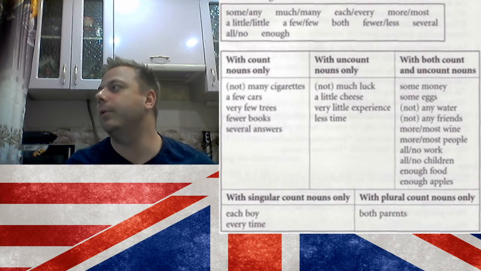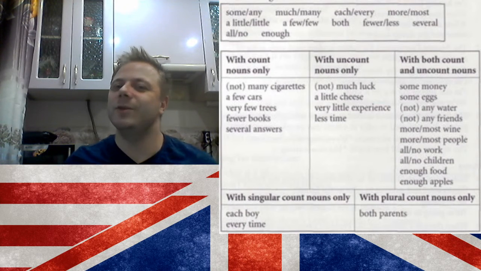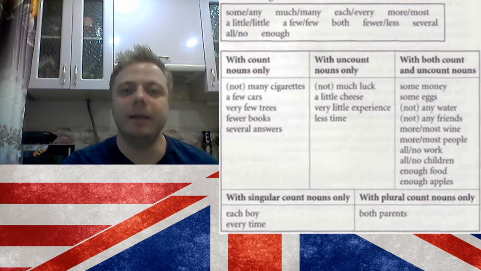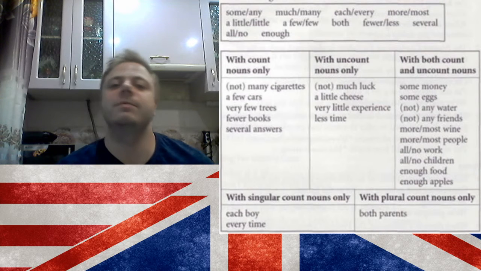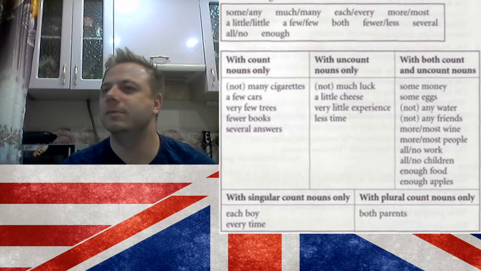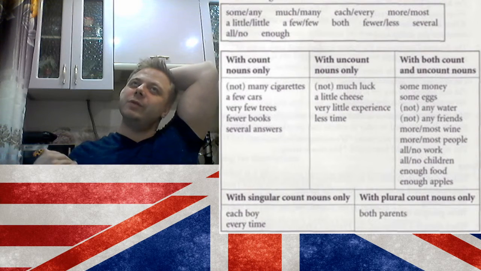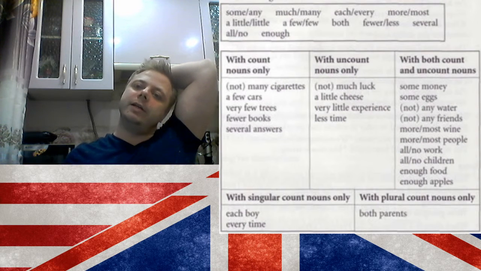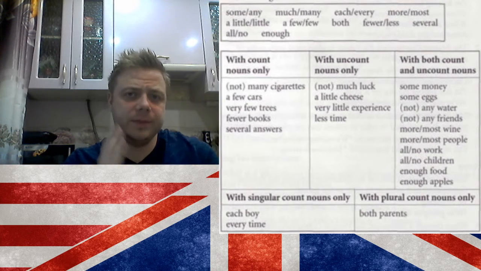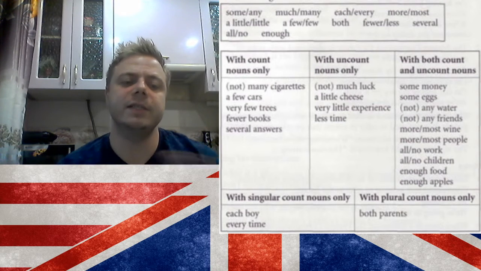Or for example, let's say you go to a bar and your friend's asking, can you buy me a beer? You say, look, I have little money today. I can't buy you any beer, or I can't buy any beer for anyone. If you say, okay, I can buy you a beer, I have a little money in my wallet. It's not a lot of money, but still some, a little amount of it. Okay, so that's the difference.